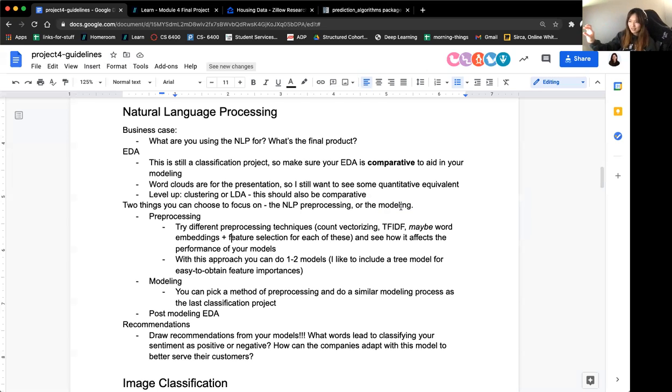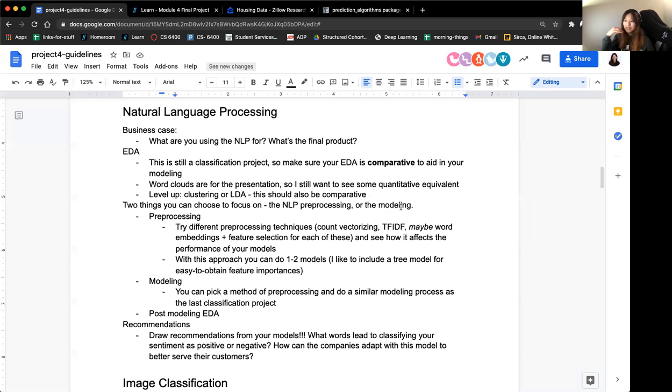So with this approach, you're more likely going to be having a bunch of different data frames that you're going to feed into the same models, that you're going to fit onto the same models. Any questions about that? It's a slightly different take from what we've been doing. Like the last project, we had the same data on many different models, but now we have different representations of our text data that will go into similar models. Questions about this?